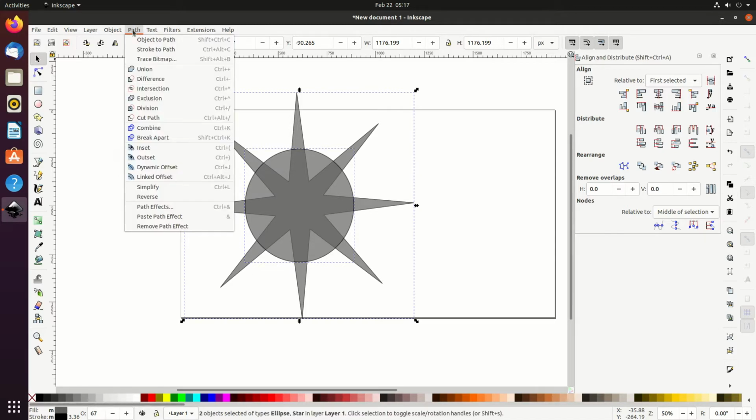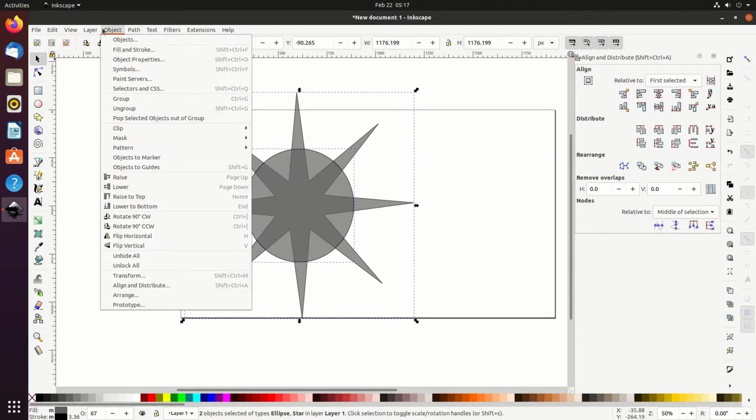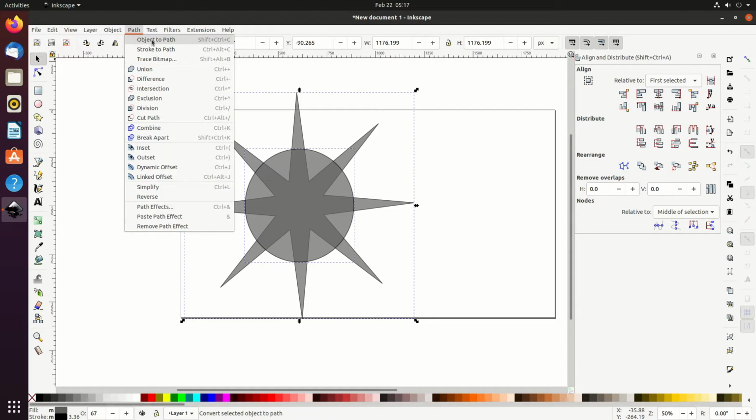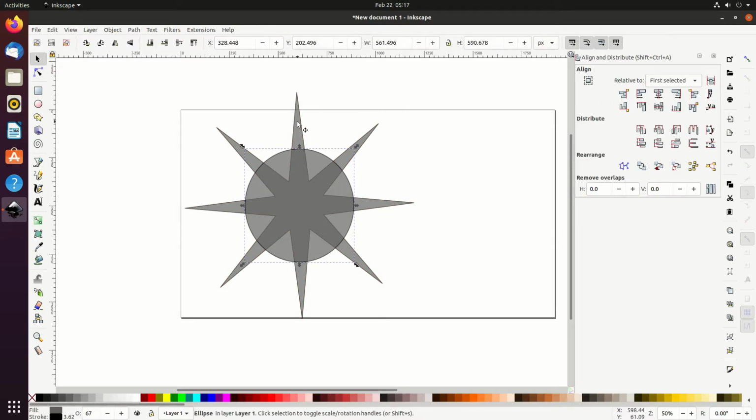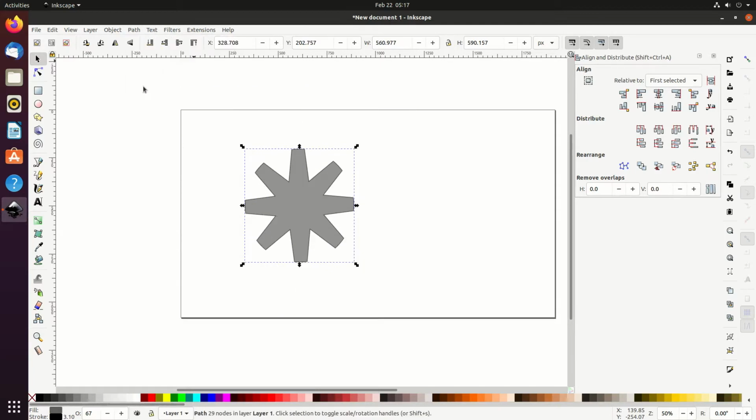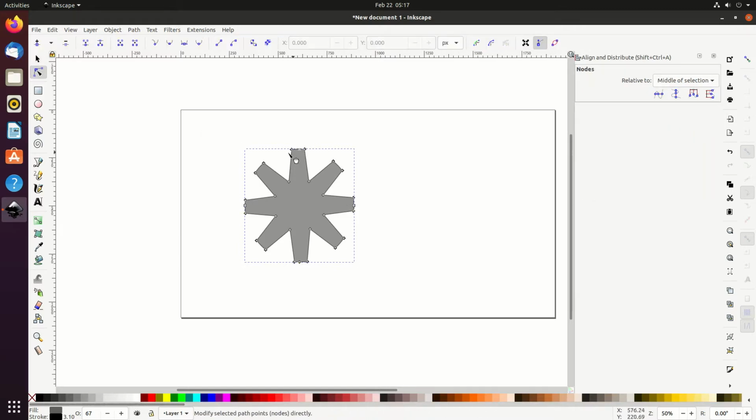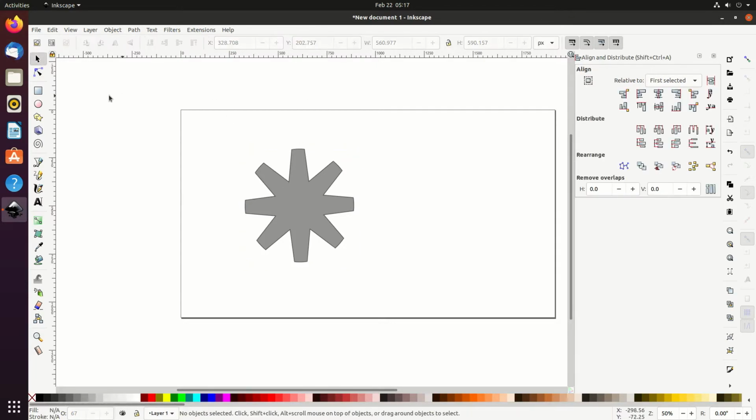Another thing to note, as soon as you perform one of these operations, any object that was an object before is going to become a path. So it's equivalent to doing this object to path operation. Right now, for instance, if I click on the circle and I see the details, we have the object nodes here. We don't have the path nodes yet. So I select these two shapes, I go to path, I do intersection, and only the areas where both of them existed before are going to show up. And if I click now on the edit by nodes, it's a path now. Alright, so that's how in principle this works.